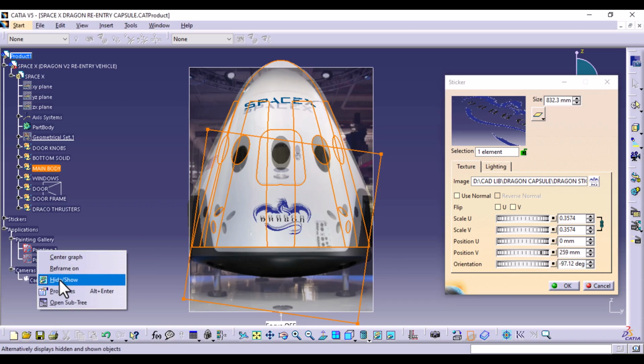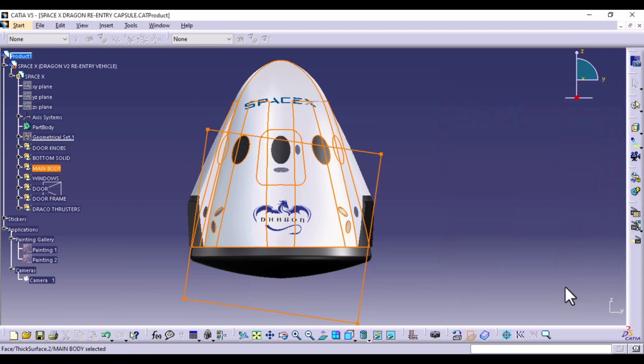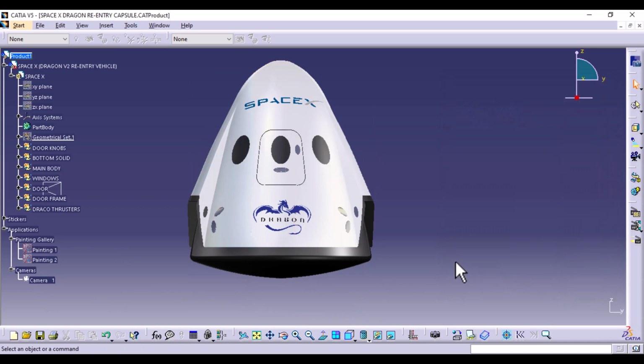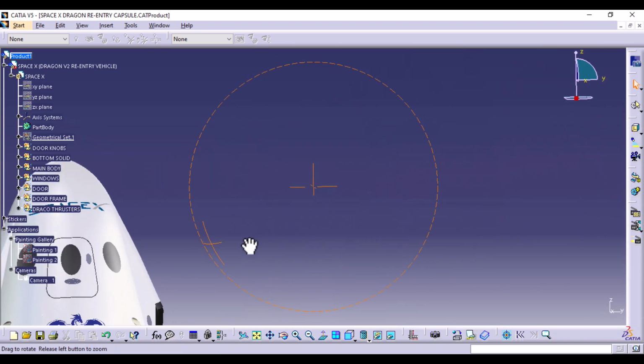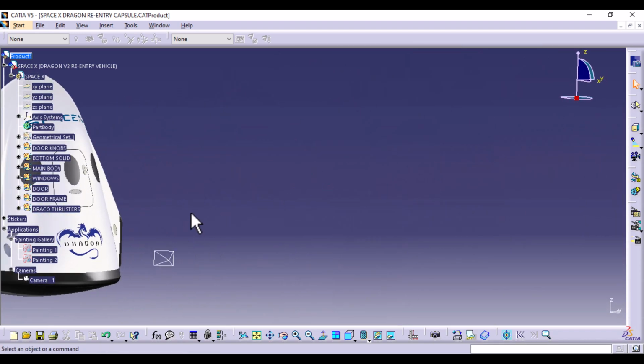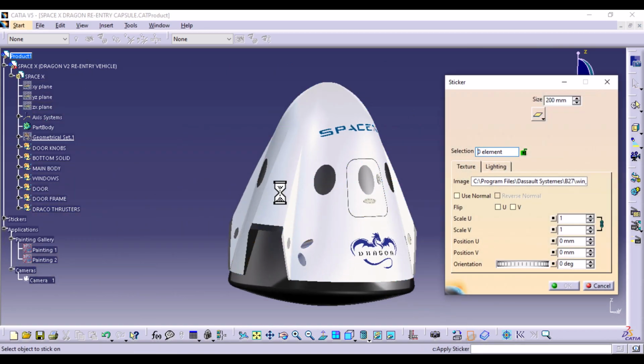Then you can now hide it and select OK. So that is how you apply stickers. You can also apply customized ones. It's just as easy as that.